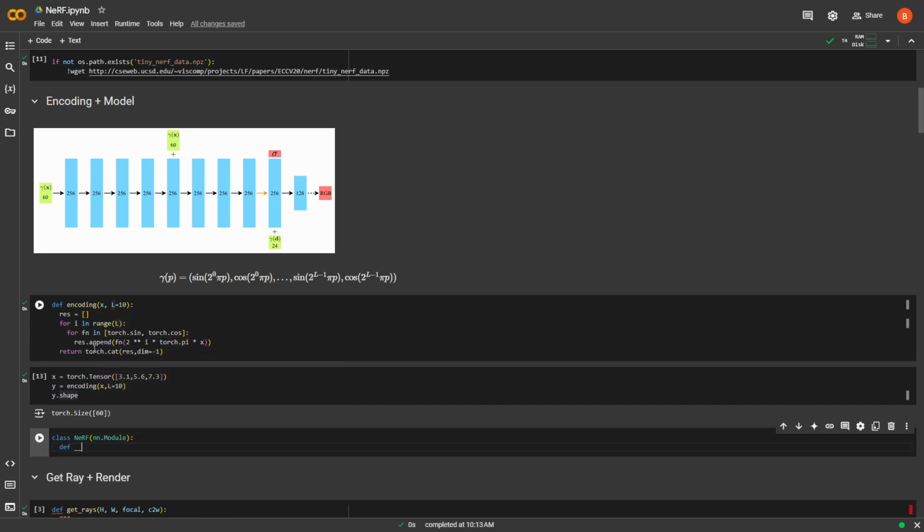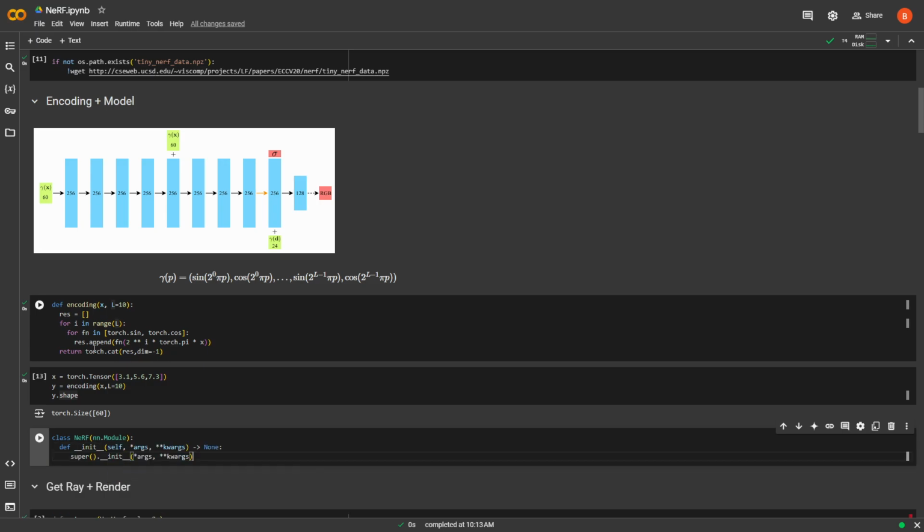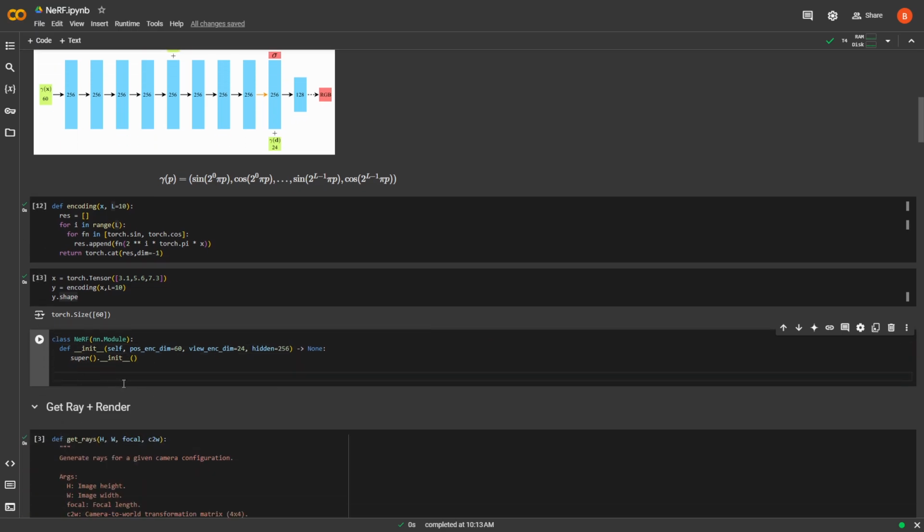So first we'll want to initialize, and there's a few arguments we'll take in when we create this network. We'll take in our position encoding dimension, which is 60, our view encoding dimension, and then our hidden layers, which is 256. So there's 2 parts here.